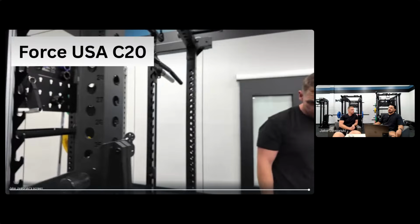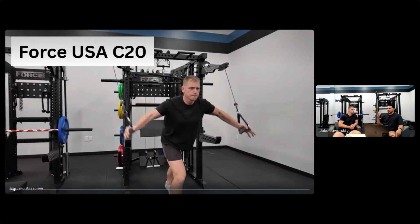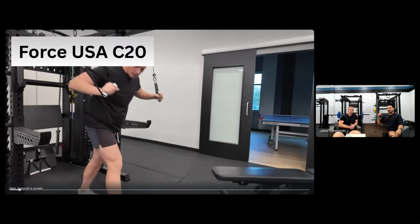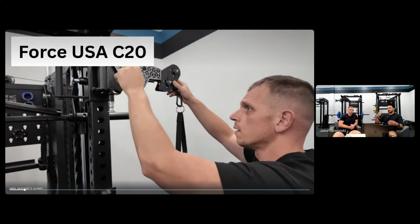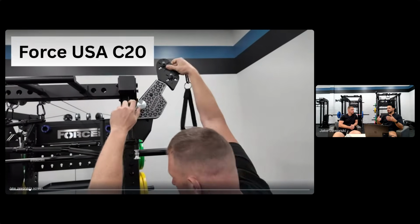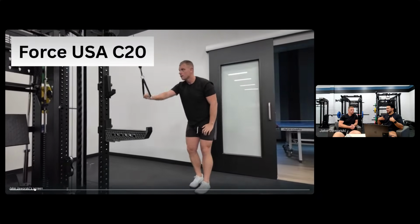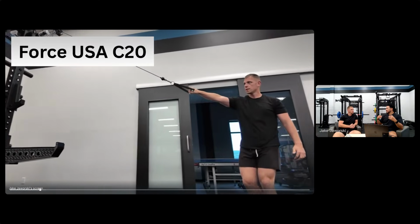Yeah, at lunch yesterday we were talking with the team here at Force USA, and I asked what it would look like to offer the C20 without all of the additions, like all of the attachments and the weight horns. Because if I was looking to buy that piece and finally get a cable system on my rack in my home gym, I've already got great weight horns from Rogue and really premium cable attachments. So what would it look like to offer that without all of the extra, and how much would it bring down the price? It seemed to get their interest, and we were talking about it too. Man, this is really good stuff, but I wish I had my D handles or my nice lat pulldown bar. What would the experience be like if we were doing it that way?